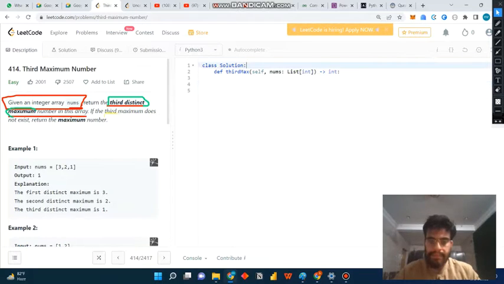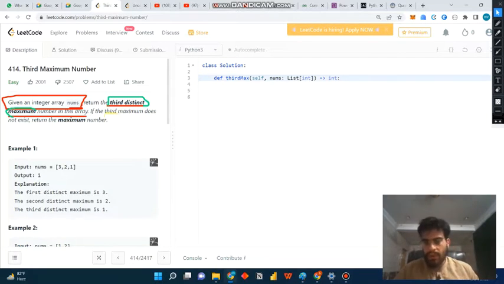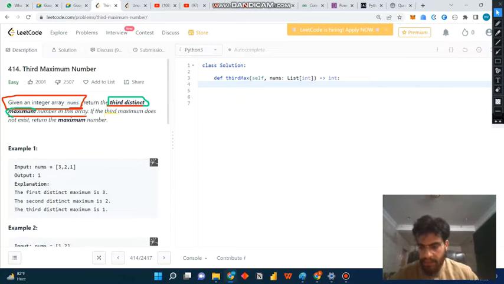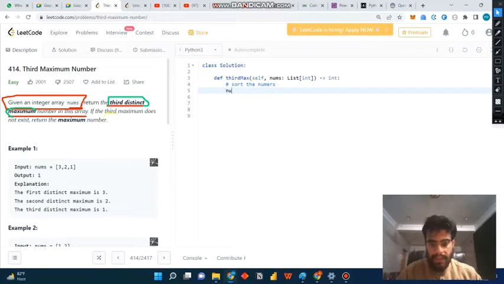So the pseudocode I will write here for you guys is the following one, and you should stick to this pseudocode. So the first step is to sort the numbers. In order to sort the numbers, we will write a function self.quicksort.